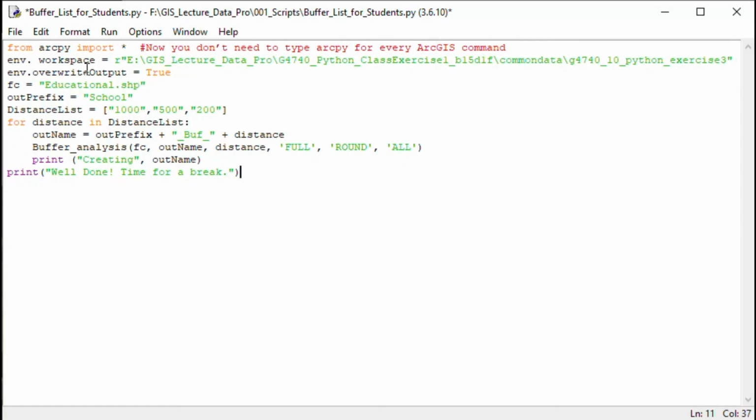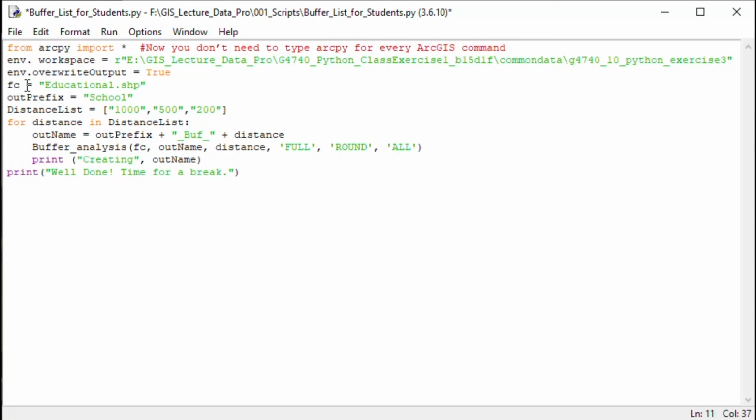Here is one new command, override output equals true. So when I do that, it overwrites existing files. That can be both a blessing, but also a curse if you overwrite files that you want to keep. So be aware of this. And sometimes it would be safe to copy this line at the end and set it back to false. So then it only runs for your script, but it's not permanently set for the rest of your session.